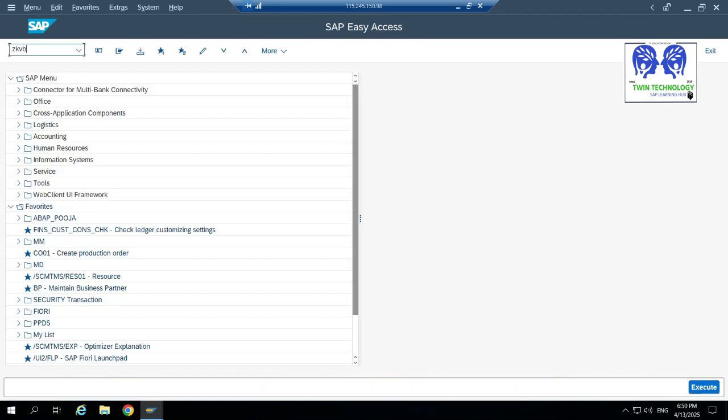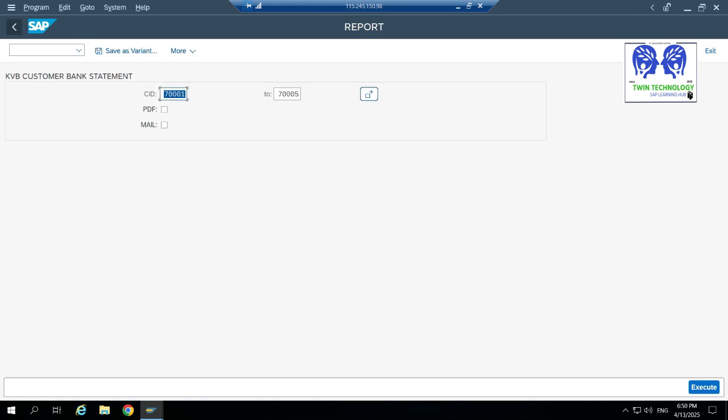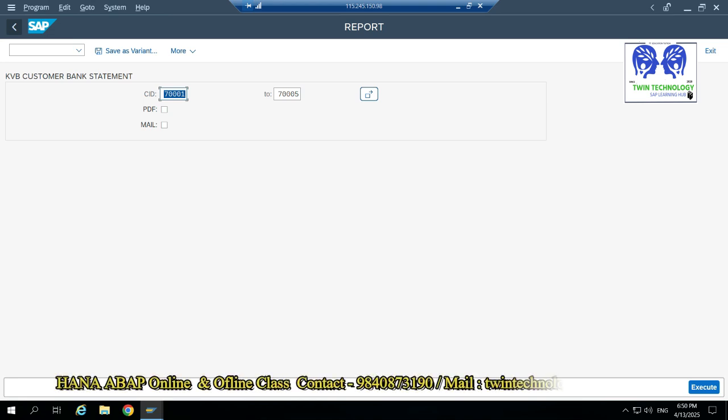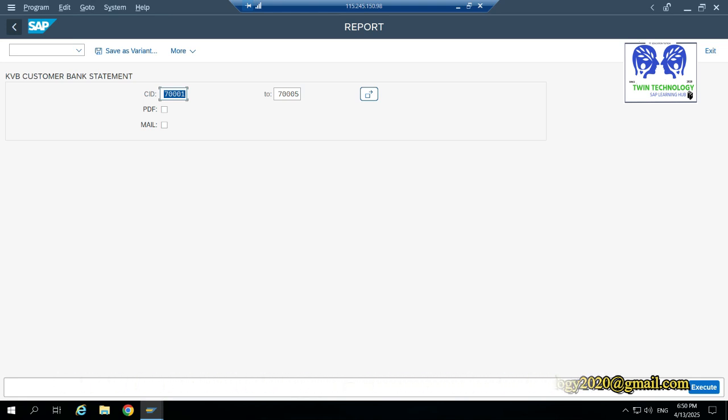When I enter, the first event is triggered now. See which event? Please check it. The values are automatically filled. I did not enter any data in this screen. So when I execute my T code, within a few seconds the system triggers one event. Which event is triggered? Can you comment in the box, or please remember which event is triggered first? When I enter the T code, the first event triggered is initialization.